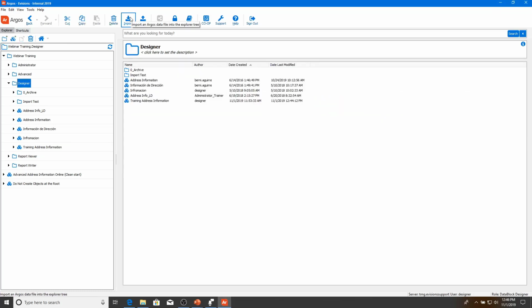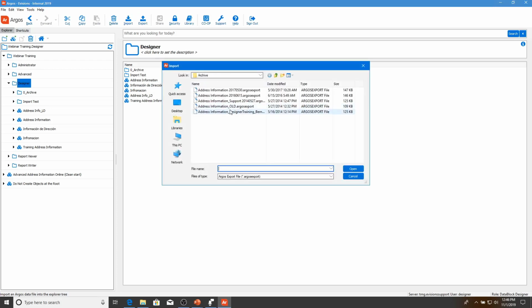To import a new data block, we will click on the folder where we would like to import the new data block. Now this dialog appears and we can select which data block we want to import.